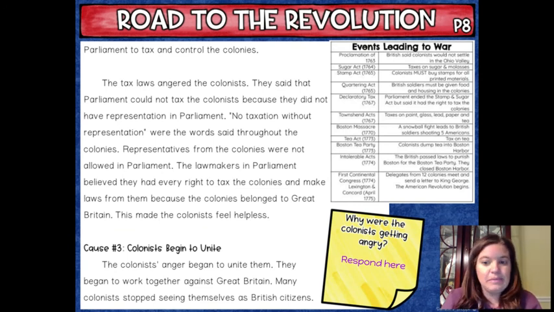But the king doesn't really seem to think that the colonies are going to be able to do anything against him, because Britain at the time is the most powerful nation in the world. They have the biggest army and the biggest navy, and they're not afraid of the colonists. So they're like, go ahead. We know now, if they knew what we know now, that they didn't win. We become our own country. We are not the United States of England. So that's where we are.